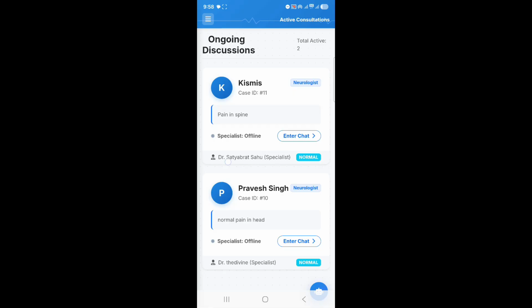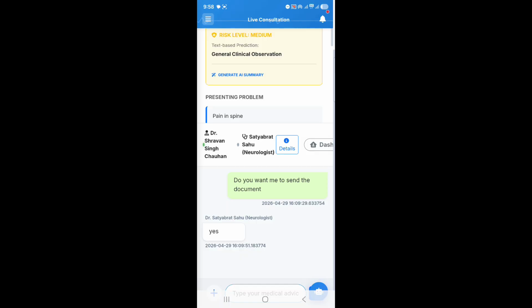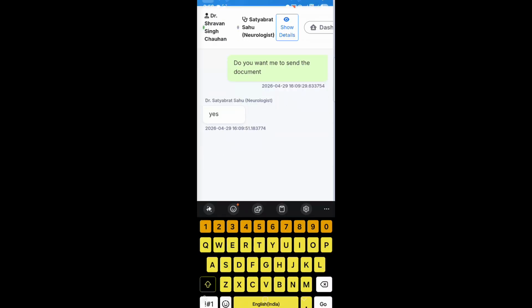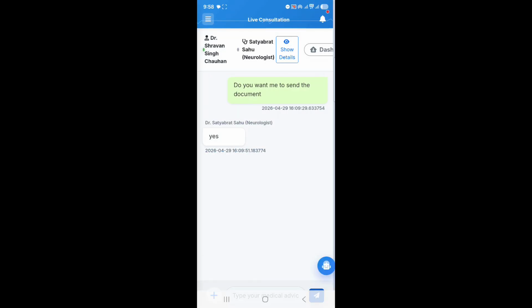You can see this option here. This one is offline and this one is offline. If we click this, here is where we can write any message and send it. This is the AI chatbot that I have created for my page. You can see it is movable and very user friendly.